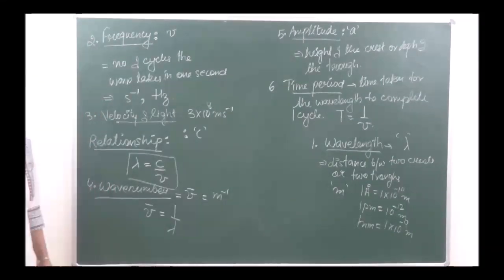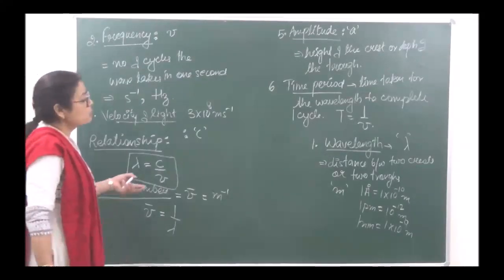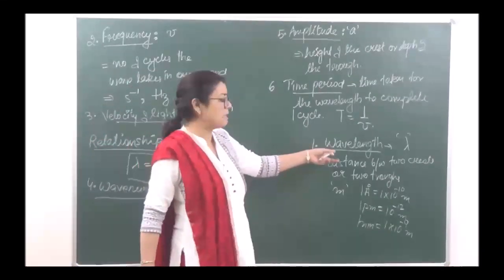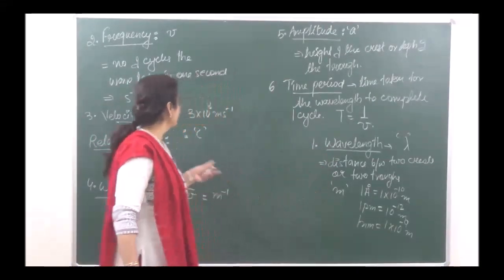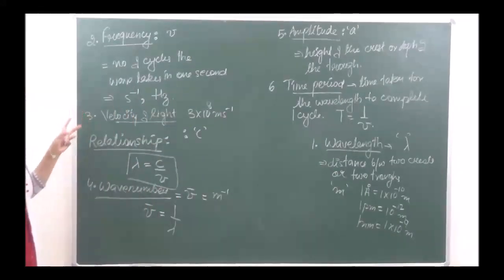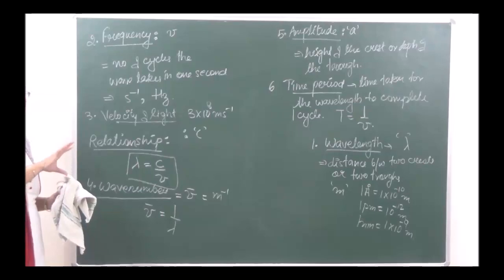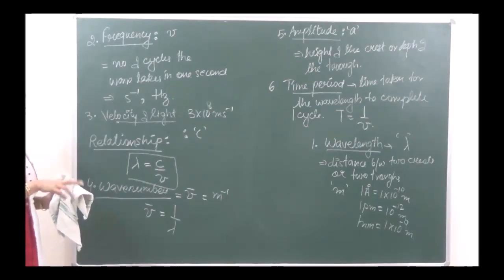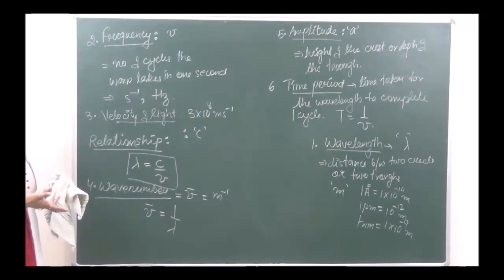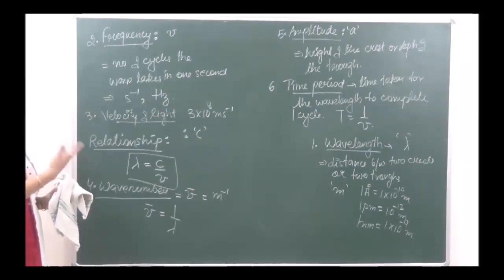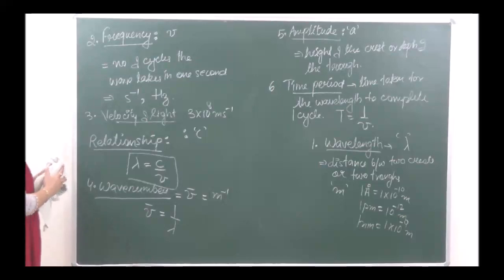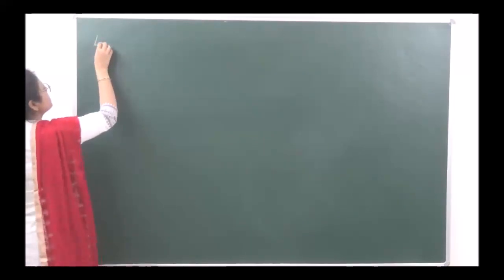Okay, now after doing this, we know what electromagnetic radiation is. Electromagnetic radiations are characterized mainly by two things: one is lambda and the other one is frequency. Okay, so let's go on to the arrangement of electromagnetic radiations. There are several electromagnetic radiations which are arranged in order of increasing frequencies or increasing wavelengths, either of the two. So let's go on to the next topic, which is the electromagnetic spectrum.